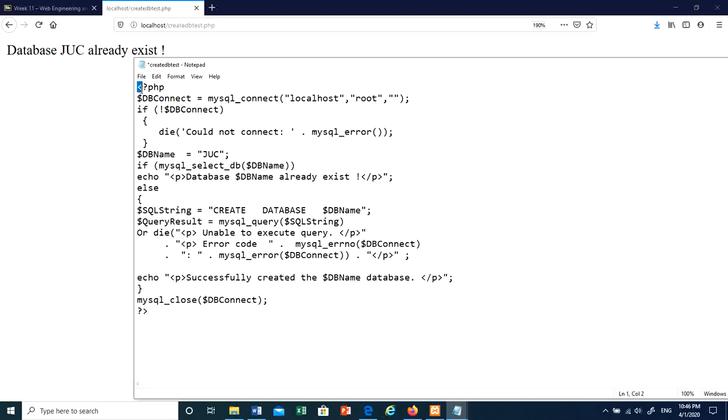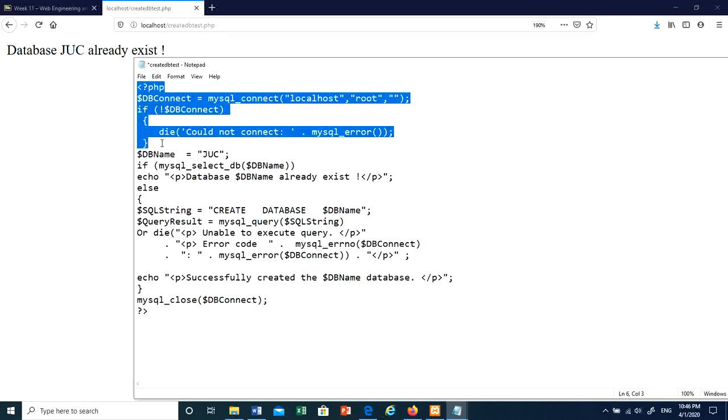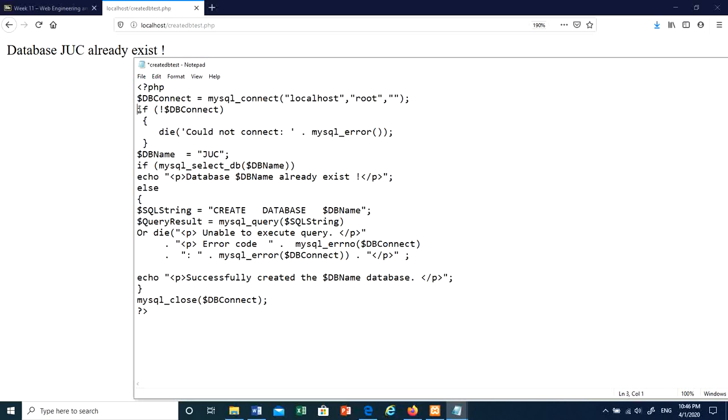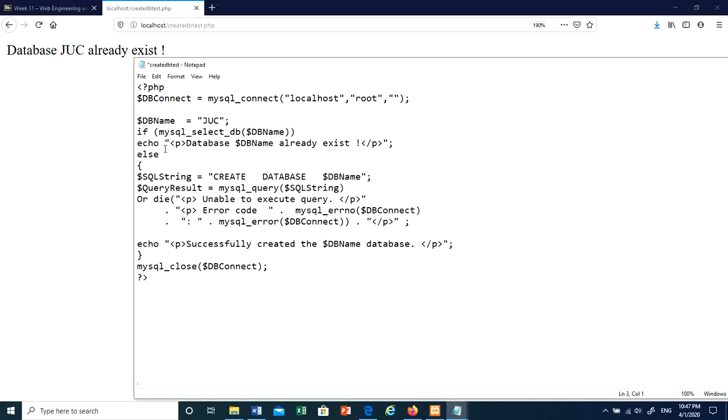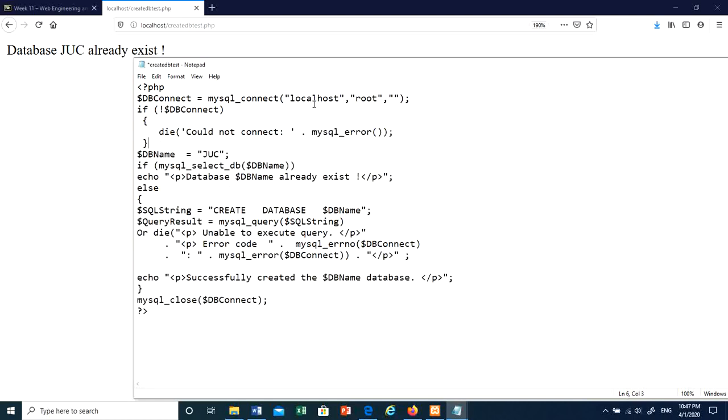This is to test the connection, like we did earlier in the previous example. Even this one is not important. I can just cut it. Look, I can just cut it. So this one is okay. This one is just to connect to the database, but this one is added just to test the connection. If this connect string is not working, that makes this condition false. So if it is not connecting, then give me the error message.